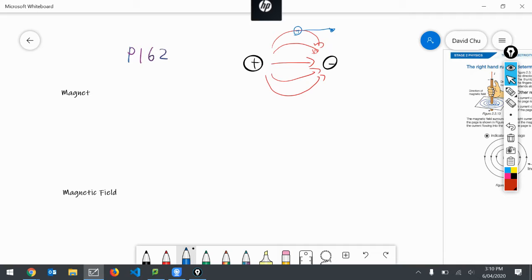One thing about electrical fields is that you can have a positive charge or a negative charge existing in isolation, or a lot of positive charge or a lot of negative charge existing in isolation. In the case of a magnet, you're always going to have a north direction and a south direction. Quite often a magnet is drawn like this, where the north side is generally in red and the south side generally in blue.